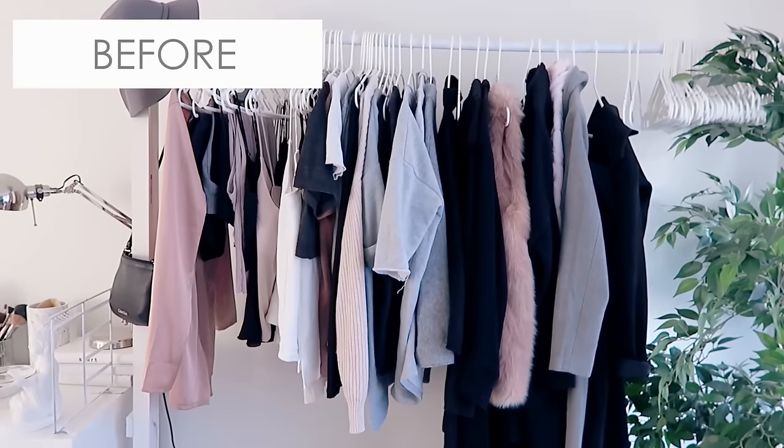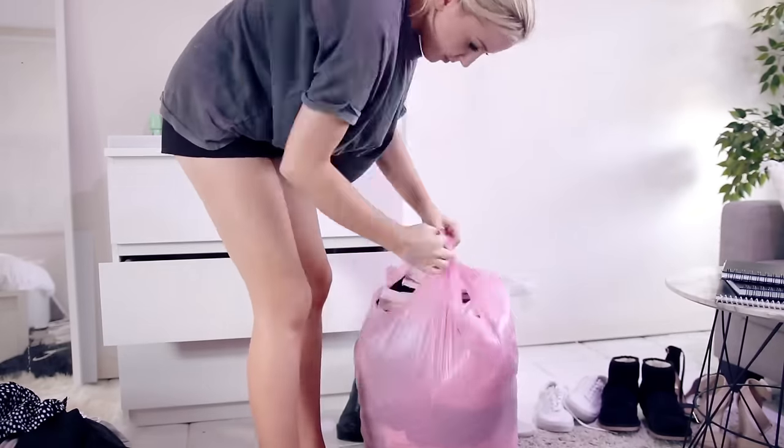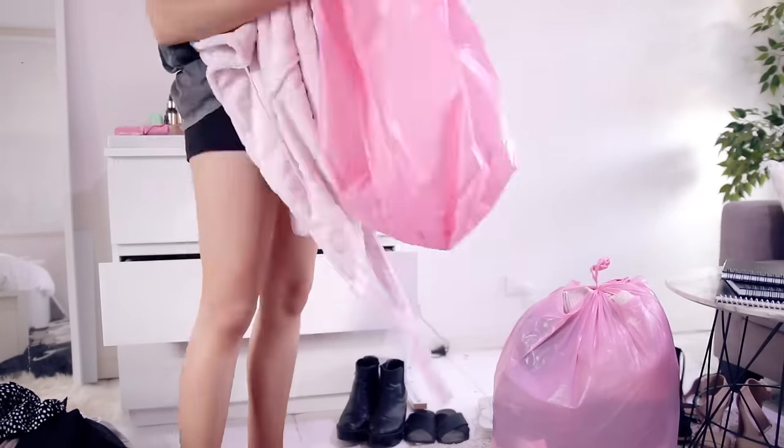I'm donating one and a half to two bags of clothing, and my coat hangers as well. I didn't realize how much I needed that final kick to minimize my wardrobe — I thought I was at a good level, but looking at it now I'm just like, yes, it's beautiful! For anything too poor quality for a thrift store, just discard it. For donations, bag it all up, take it to your car, and if you can, take it straight to the thrift store — or at least set a calendar reminder for when you will.